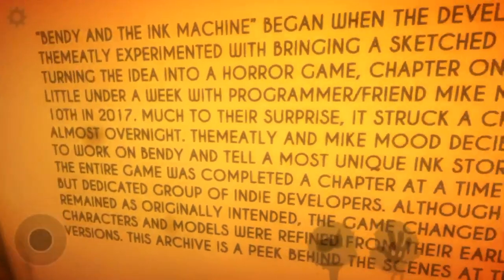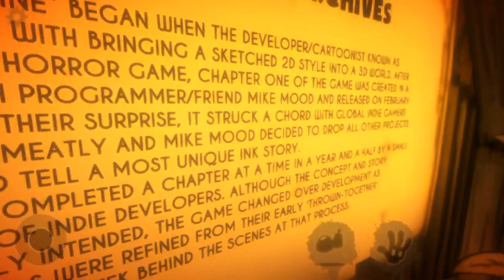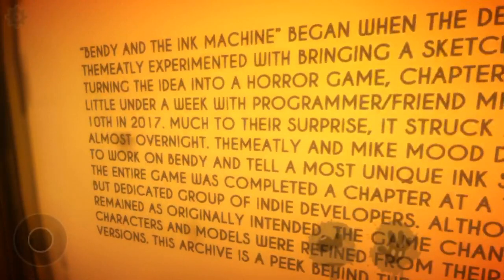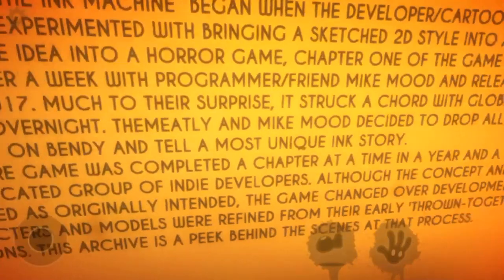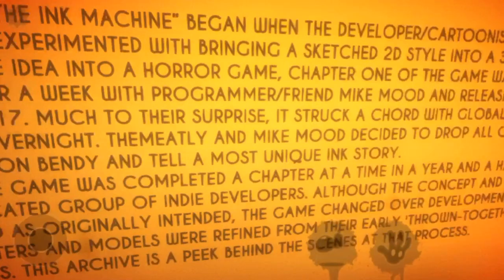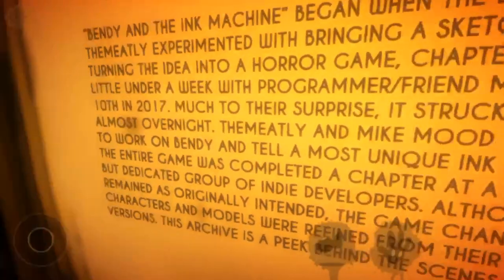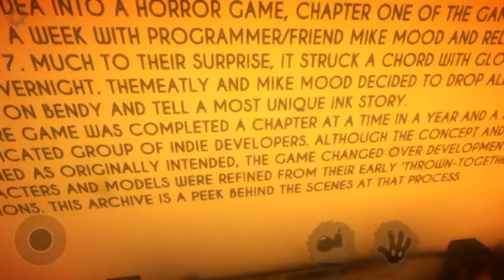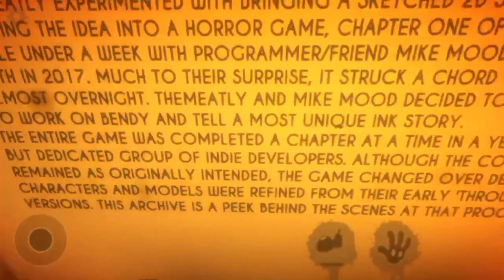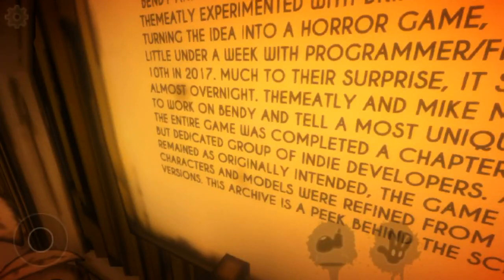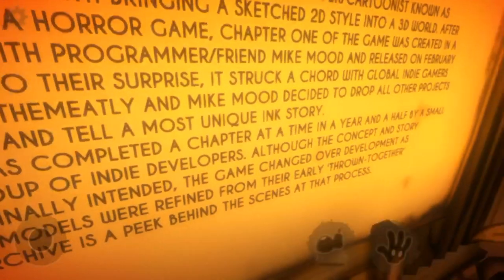Much to their surprise, it struck a chord with global indie gamers almost overnight. The Meatley and Mike Mood decided to drop all the other projects to work on Bendy and tell the most unique ink story. The entire game was completed a chapter at a time in a year and a half by a small but dedicated group of indie developers.